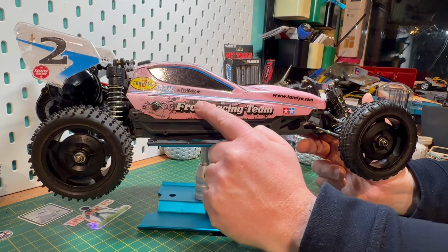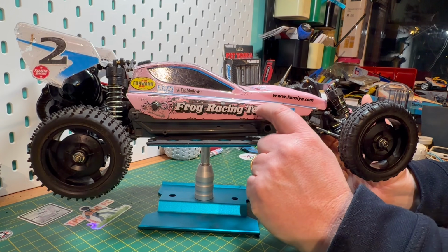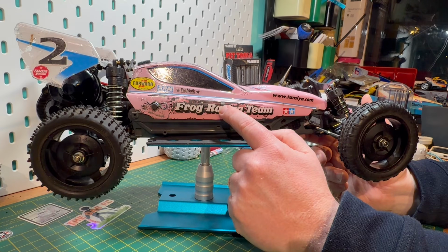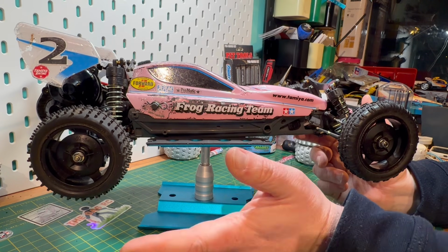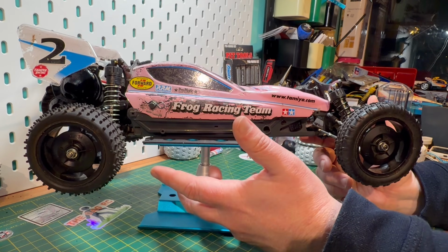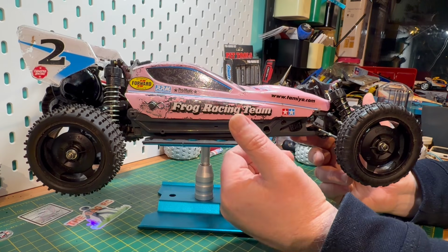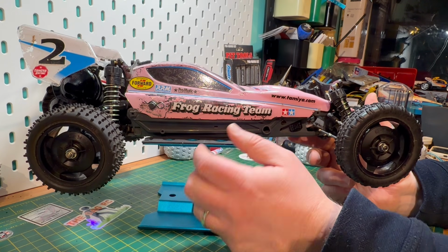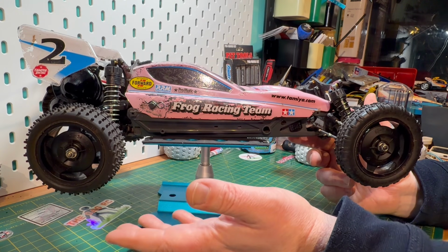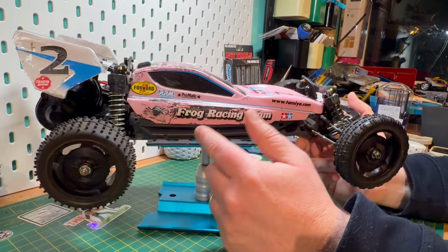Mine's got this cracked, chipped paint. That's because I used the wrong type of paint. I used the Tamiya TS paint range rather than the polycarbonate PS paint when I put this on. It was a rookie mistake. It's actually the first RC car I ever built all on my own. So I made that mistake, but I've just left it because it's an homage to my RC history. I don't want to do it any better because I love this car and I will always love this car, and I like the fact that it's got all the beat up paintwork on it.